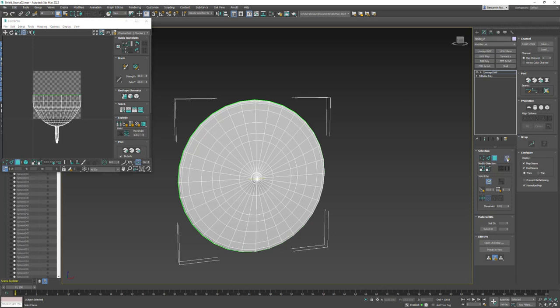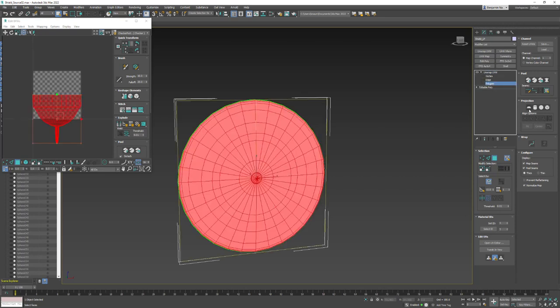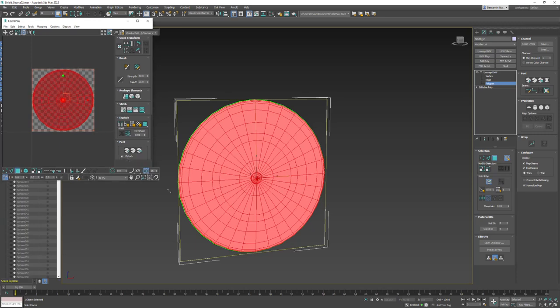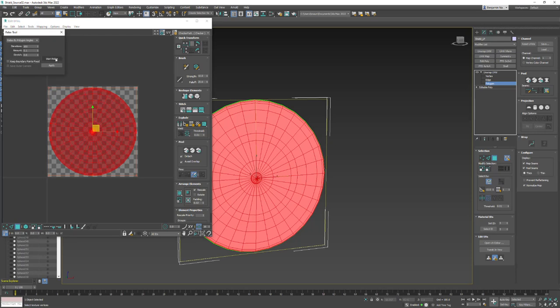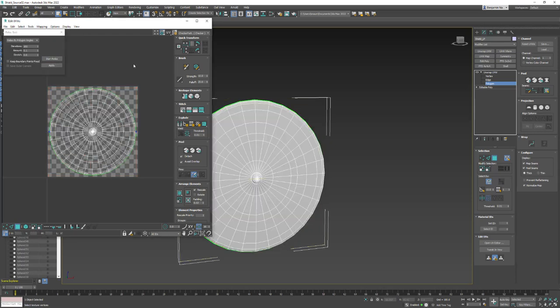I'm going to go ahead and turn on select by element. I'm in polygon. Click on this mesh and hit projection. And I need to change the angle until I actually get it projected from the front, and it may be X, Y, or Z. You just need to check. All right, and then I'm going to go ahead and hit peel. And I'm going to do tools, relax, and hit start relax.